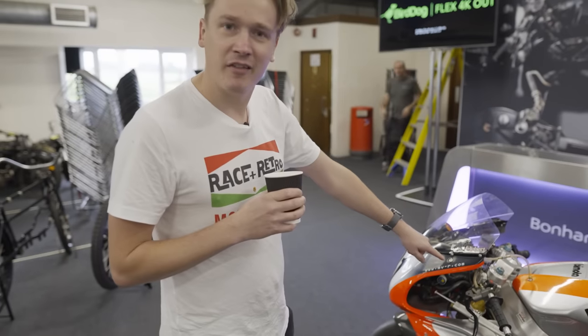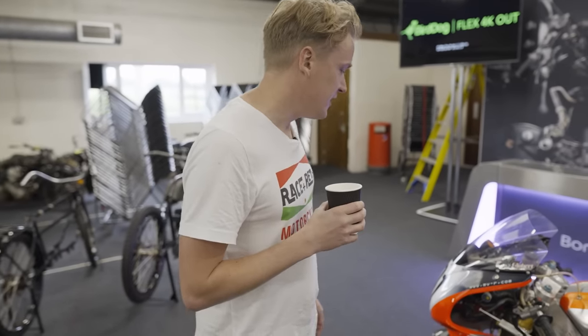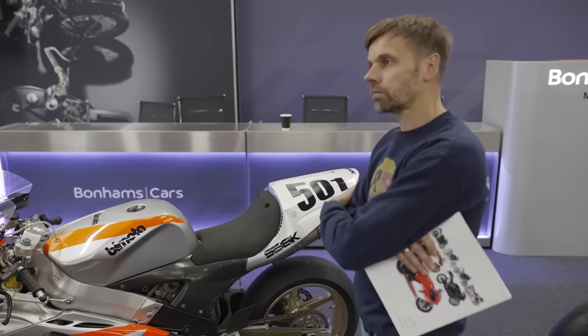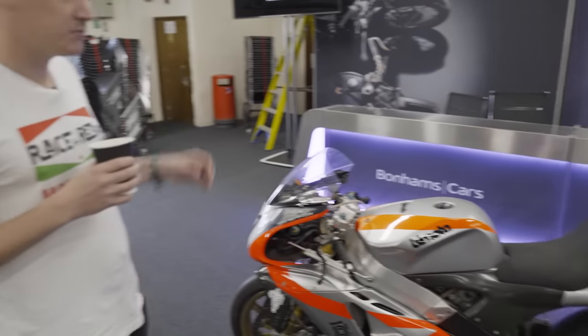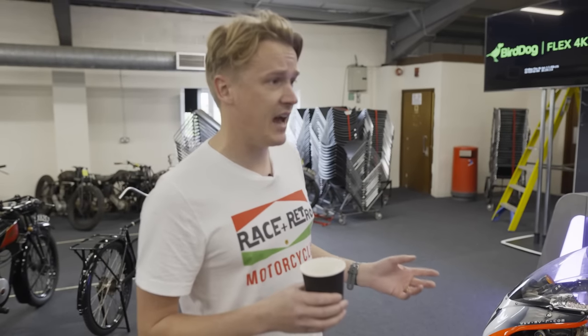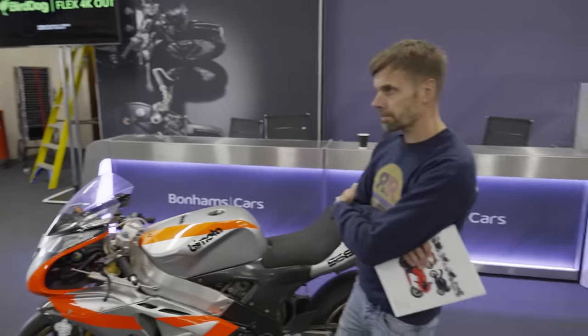They've got a TL1000 engine in, which you hate. TLs, terrible engine. But yeah, so Anthony Gobert rode this in World Superbikes, year 2000, I think it was. He actually won a race on it at Phillip Island. It was in the wet race, and it was Bimota's first race back since, I don't know, like late 80s, early 90s, whatever. And it was the first race win that they had since Giancarlo Falappa at Paul Ricard.